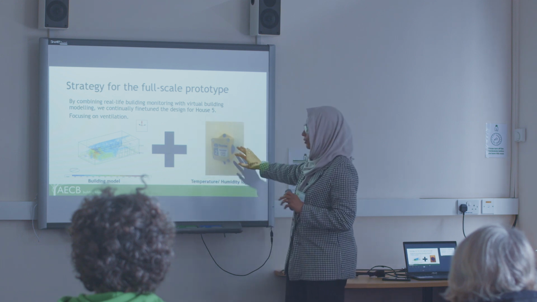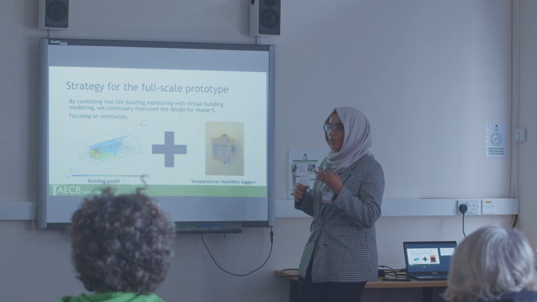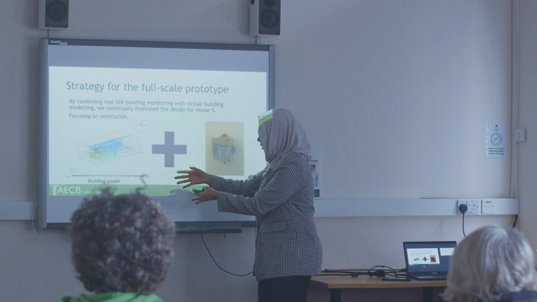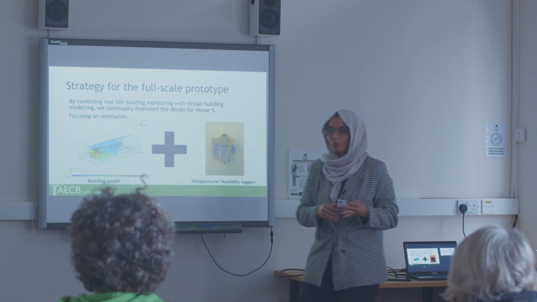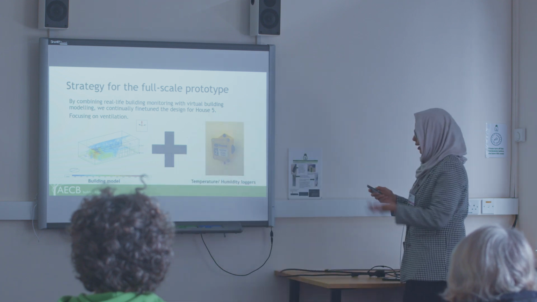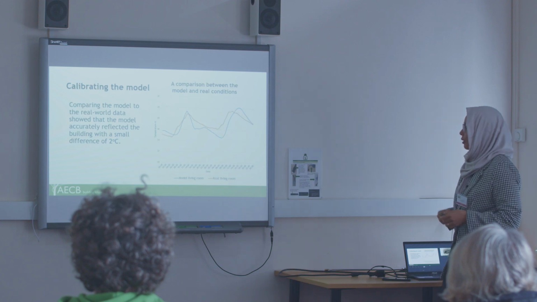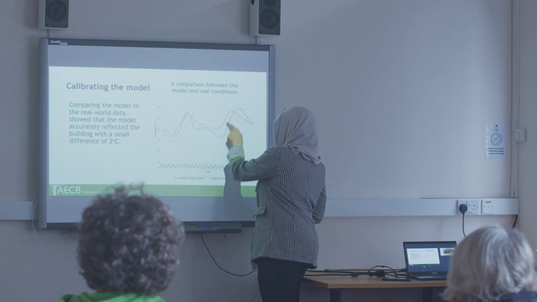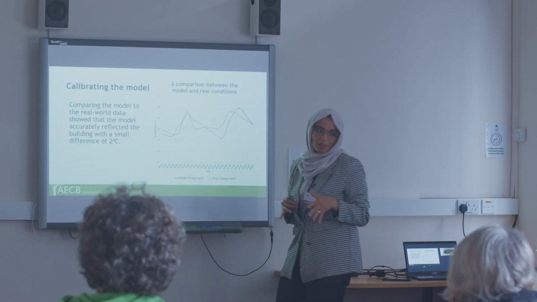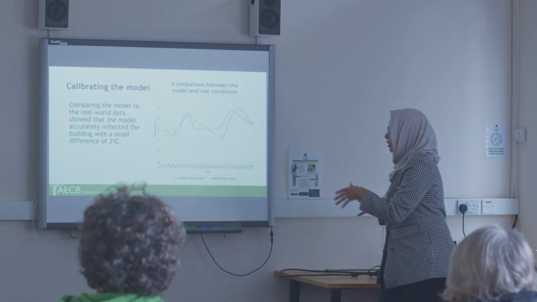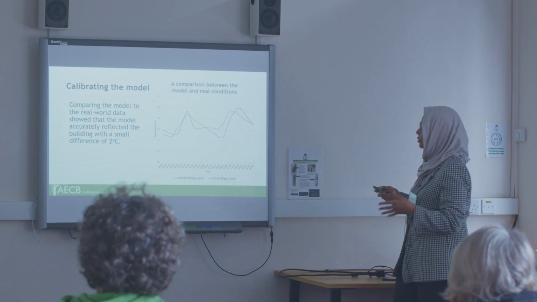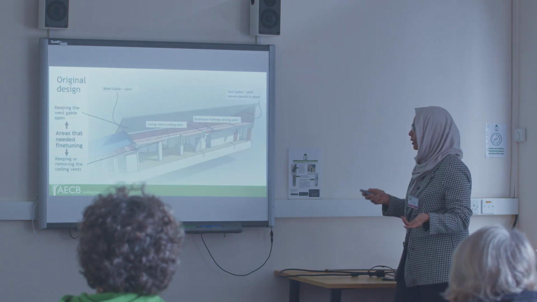And it helps to mesh the two together, because a model is only as good as the data you have. And using real life data really helped optimize and make sure that that model is accurate, because what we hope is that we optimize this design so that the other units become based on that optimization. So first we need to calibrate that model to make sure that it actually works. And as you can see, they very much closely match. It's never going to be an exact match because the weather data in the model is not exact to the actual data happening, but it shows that it very much reflects what's happening.